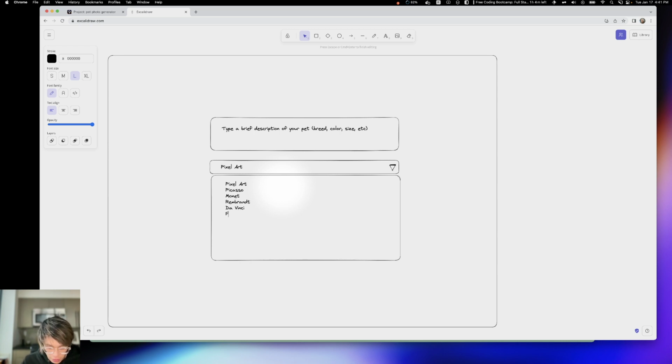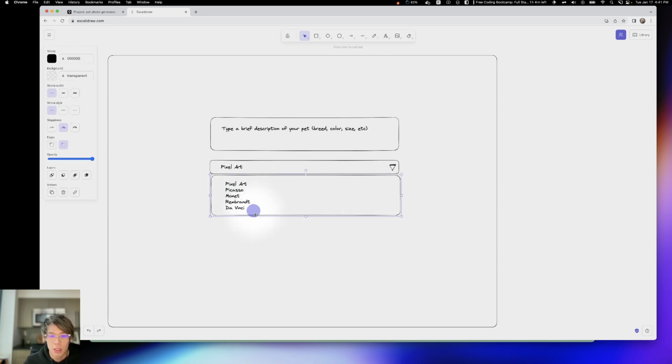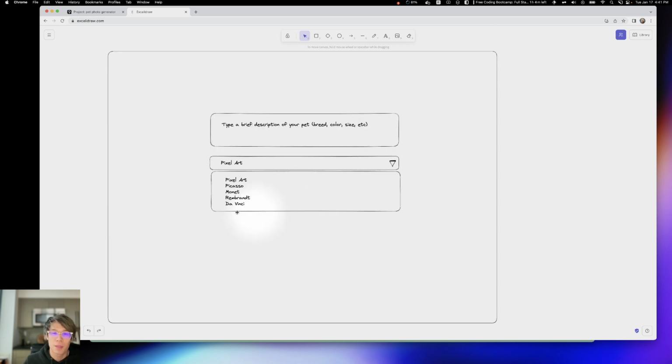Yeah, so you get what I mean. I don't need to write this full list, but basically we will provide a list of options that the user can select for styles. So this way the user doesn't have to type in all this information themselves. We just pass it in for them, make it easy. Okay, so that's basically it.